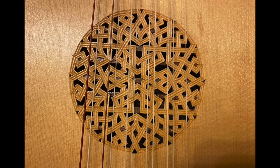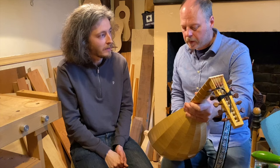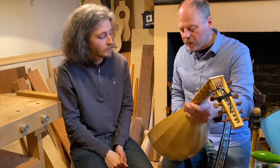Almost all lute family instruments have the rose carved out of the soundboard. Some historically do have them inserted, but that was probably done retrospectively. And sometimes they do have parchment roses, but that's quite rare. Because I can imagine that being quite a tricky process, and you must have a lot of concentration for that, because if you go wrong, you'd have to almost start again, if it went really wrong, for instance.